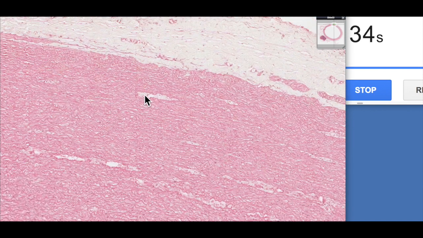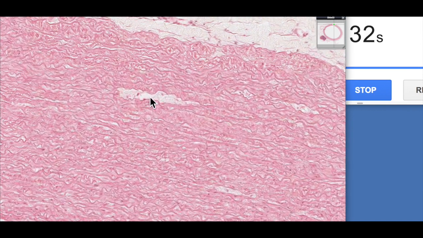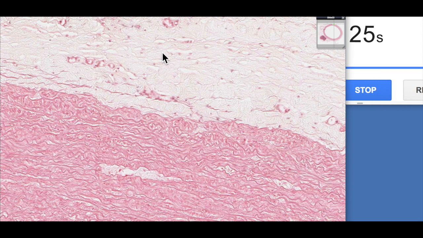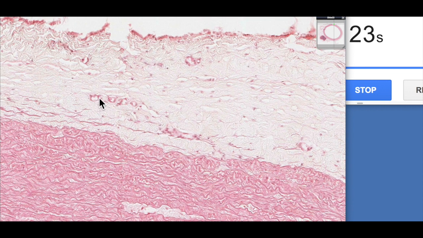So we often find these little blood vessels on the outer part, and these are known, as I said, as vasa vasorum. We can find them in the tunica media, but they're more commonly described in the tunica adventitia, so we can see some of these blood vessels here. Again, these are vasa vasorum, vessels of the vessels.